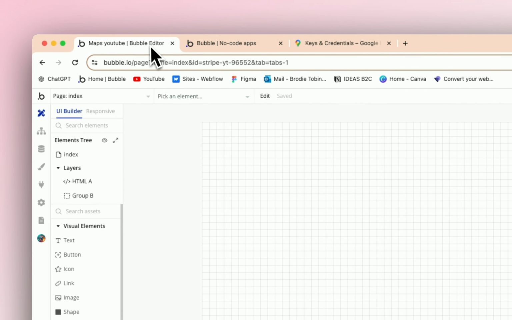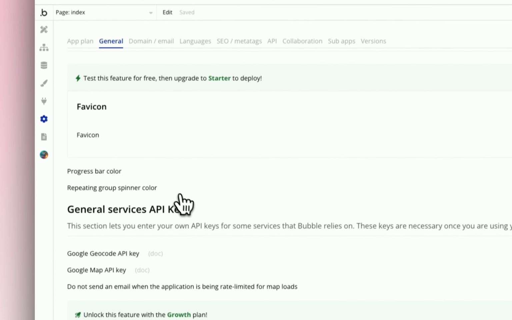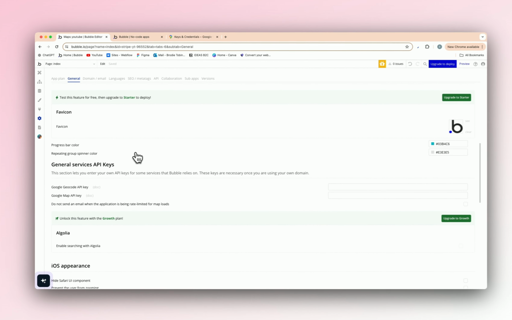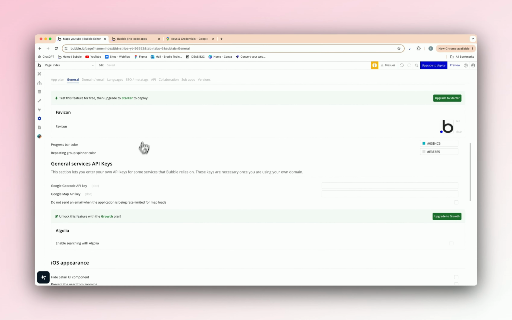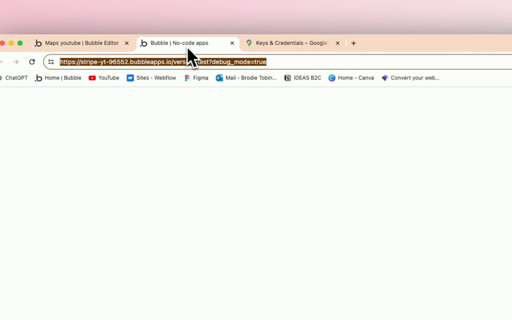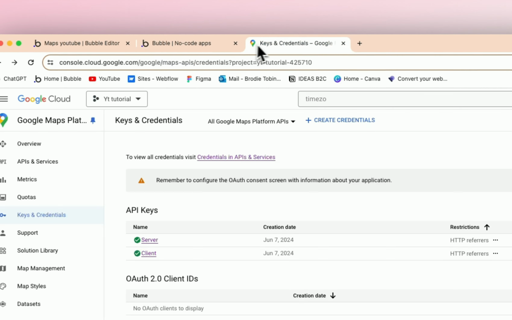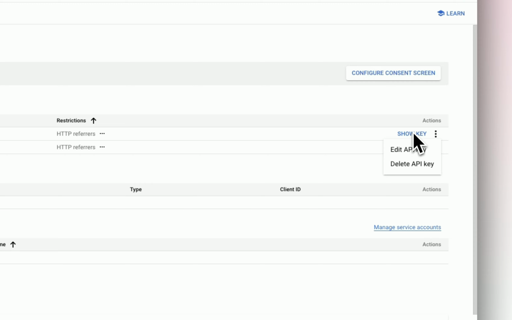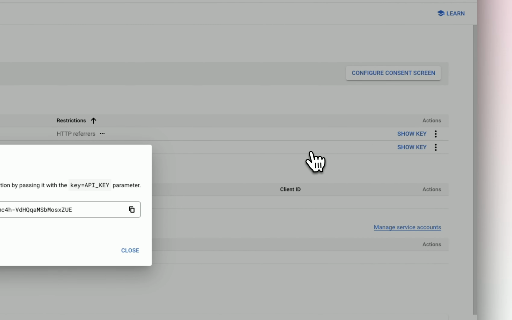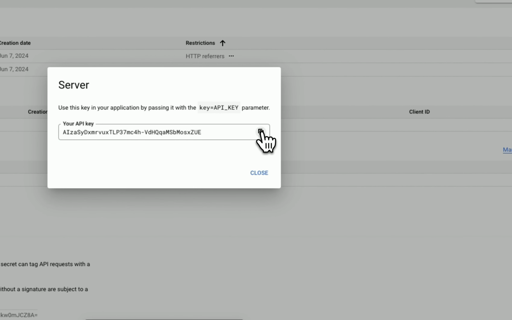Okay, so we want to press on the Bubble application, back into the settings. Google Geocode API key. We're going to press on actions. Sorry, show key. Copy that key like so.